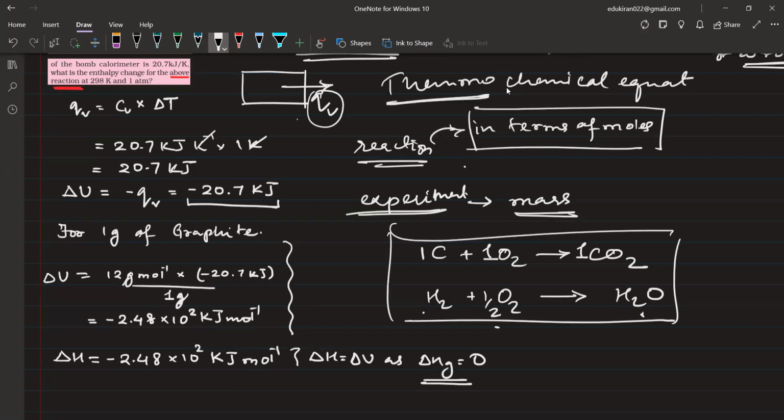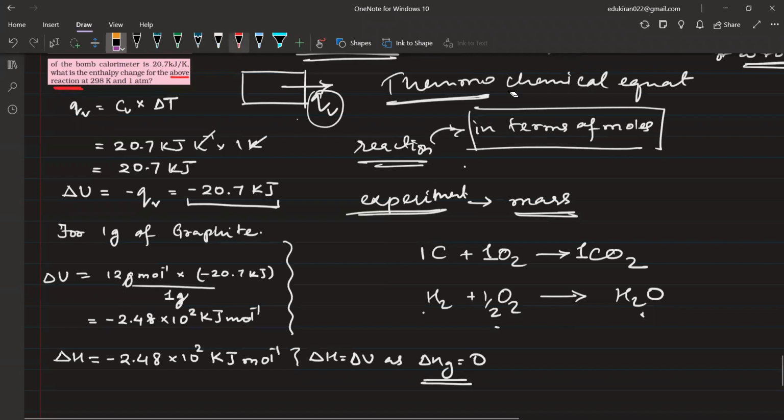देखिए, for example अगर हम इस equation की बात करें, carbon plus oxygen is giving you carbon dioxide, but ये सिर्फ carbon dioxide नहीं देता है, it also gives you heat ना, तो heat भी तो product है. Once you add the heat part here, that is delta H is equal to minus 2.48 into 10 to the power 2 kilojoule per mole. Now this becomes thermochemical equation, जहाँ पे आपको ये भी पता है कि heat is also being released. Negative sign है मतलब heat is being released. If you have positive sign, that means heat is being added. ठीक है, तो heat आपको या तो reactant में हो सकता है या तो product में हो सकता है.